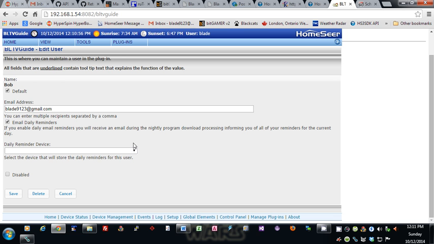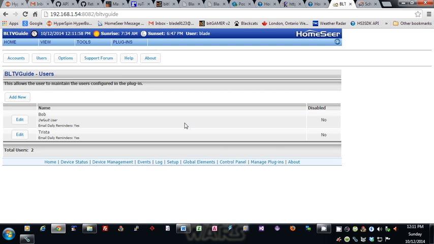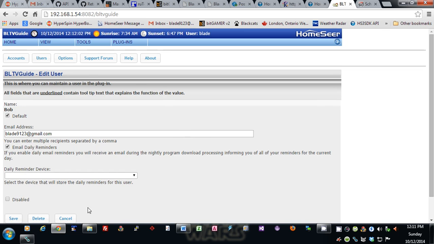You must already have set it up, and it will basically populate this device every day with your reminders. That way you could display it in HomeSeer Touch, or you could display it in Main Lobby, whatever you want to display it in. So that's pretty much it for the users. You got the option to email your reminders, and you got the option to populate a device per user in the plugin. And you can disable the user too, and then he won't even get processed.